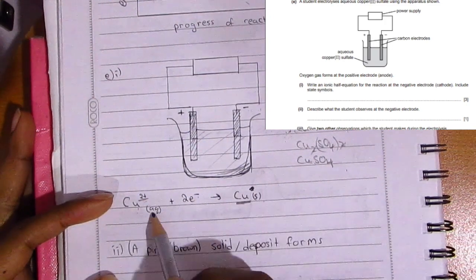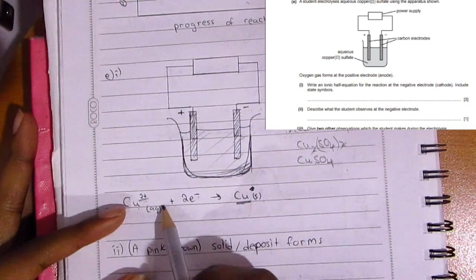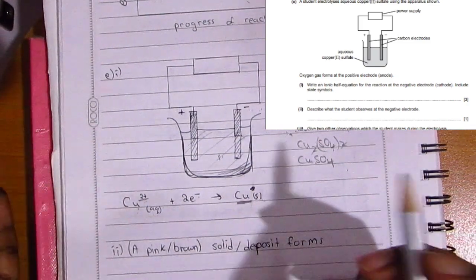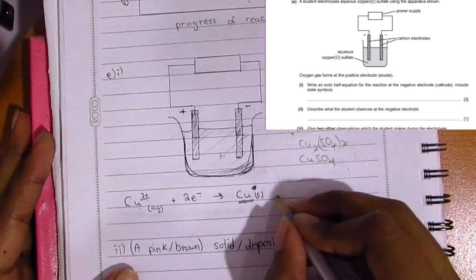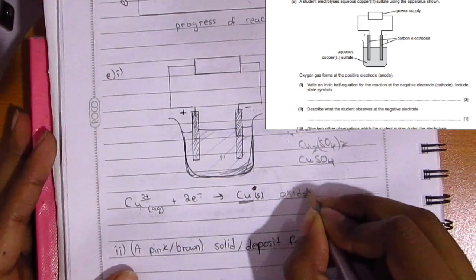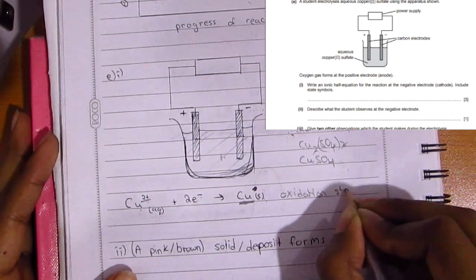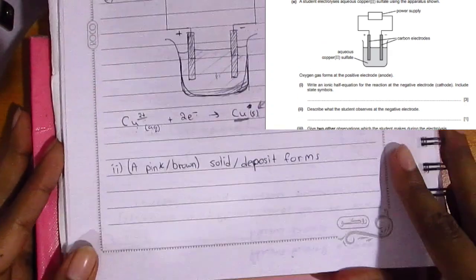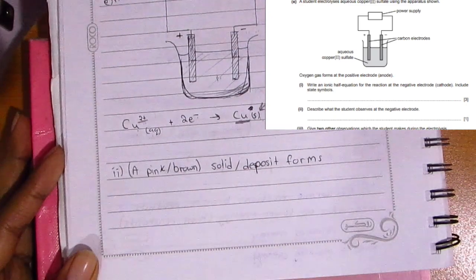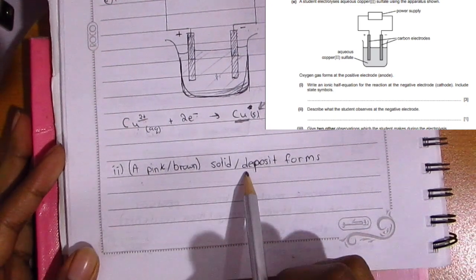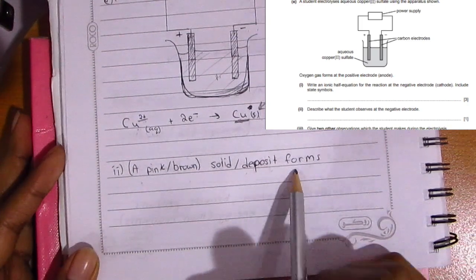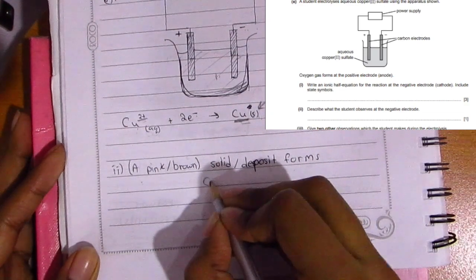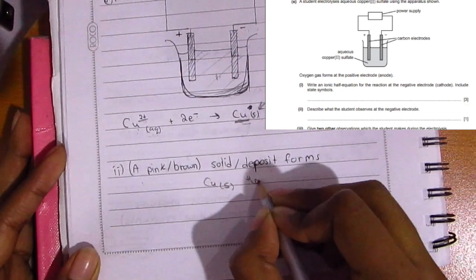to observe a solid or some sort of deposit that forms, and that is the copper solid. And the thing is, the color is salmon red, or you can say pink, but it slowly turns brown when it reacts with oxygen. That is the copper(I) oxide forming. So in the mark scheme, they placed it in brackets, so you do not have to specify the color, but all you have to say is that a solid forms or some sort of deposit forms. You don't have to specify that it's the copper because that's just an observation, but for you to know, that is the copper solid. Now, give two other observations.